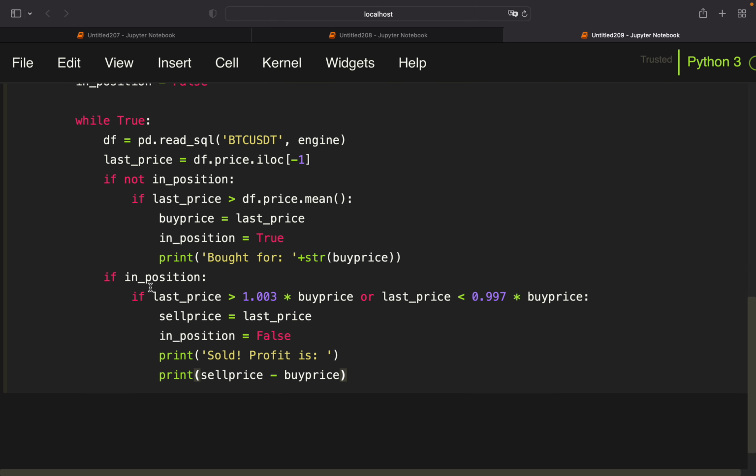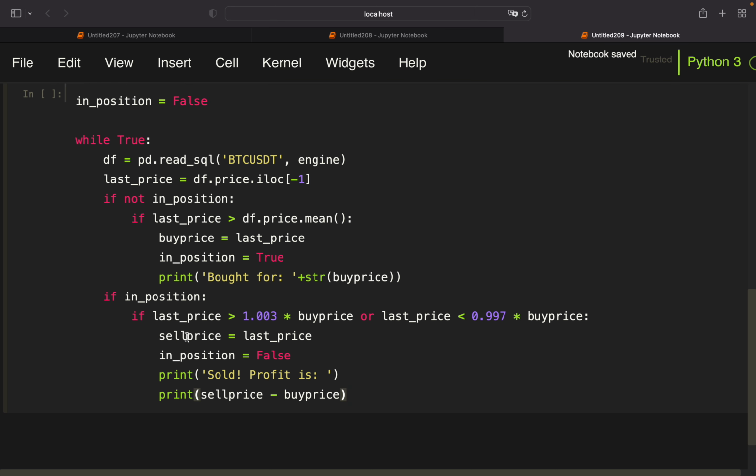And now we are just checking if the last price, which is always the last row of the pulled data frame, if that's 0.3% on top of the buy price, we want to sell, as we made 0.3% profit, right?